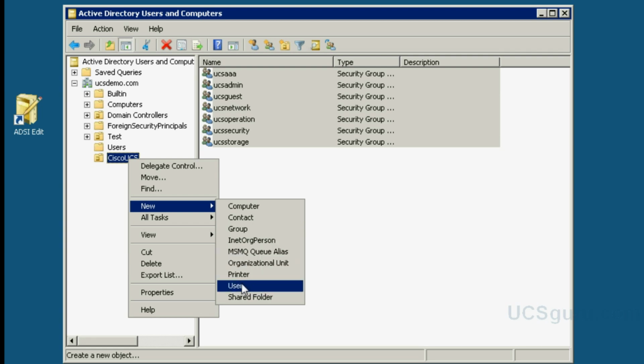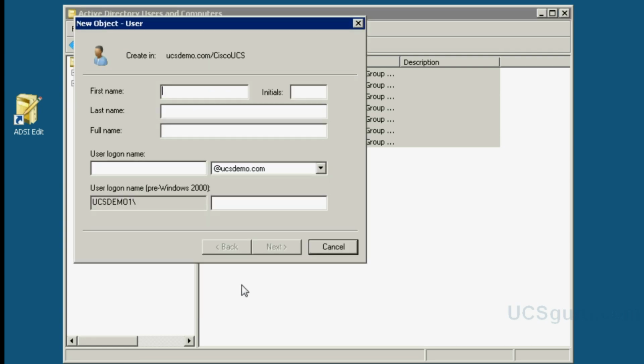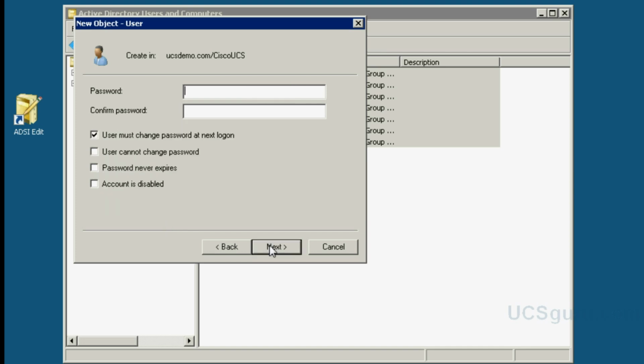Okay, next thing I need to do is create a user that UCS Manager can use to interrogate Active Directory. It'll do this regularly just to check what groups users are in. So again, I'll just create something sensible, call it a bind user. This user only requires read-only access into AD.